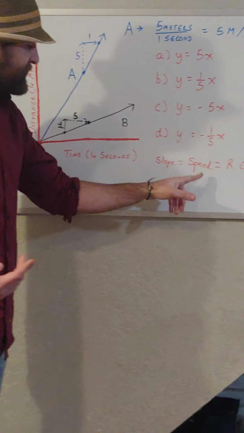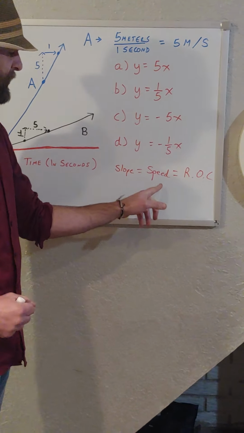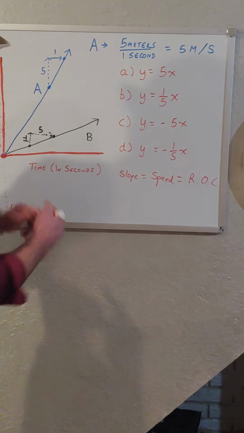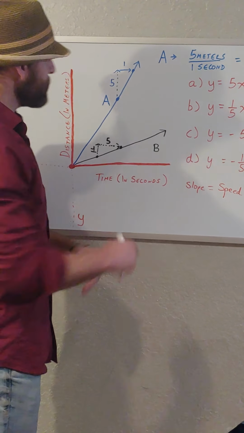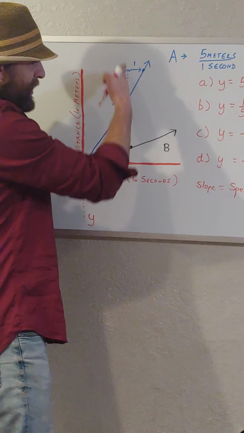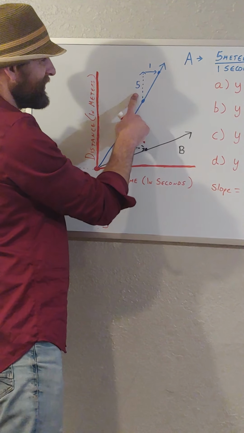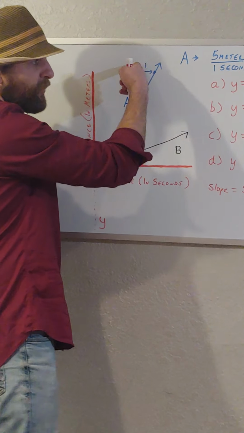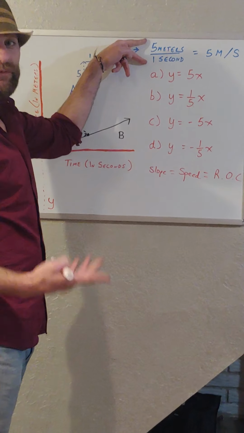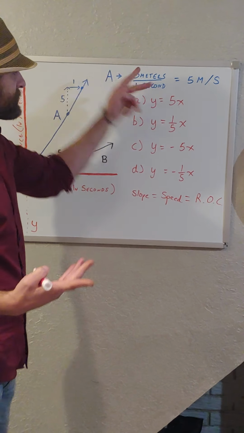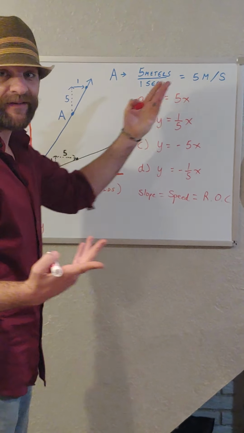And if you remember that speed and slope mean the same thing, that should make sense to you, because remember when we were dealing with slope, we emphasized throughout the entire year that you always want to put the up and down over the left and right, the rise over the run. So the slope of this blue line here is 5 over 1, which is why I put that as 5 over 1. So in here it's written in slope form, 5 over 1, and in here it's written in speed form. But technically they're the same thing.